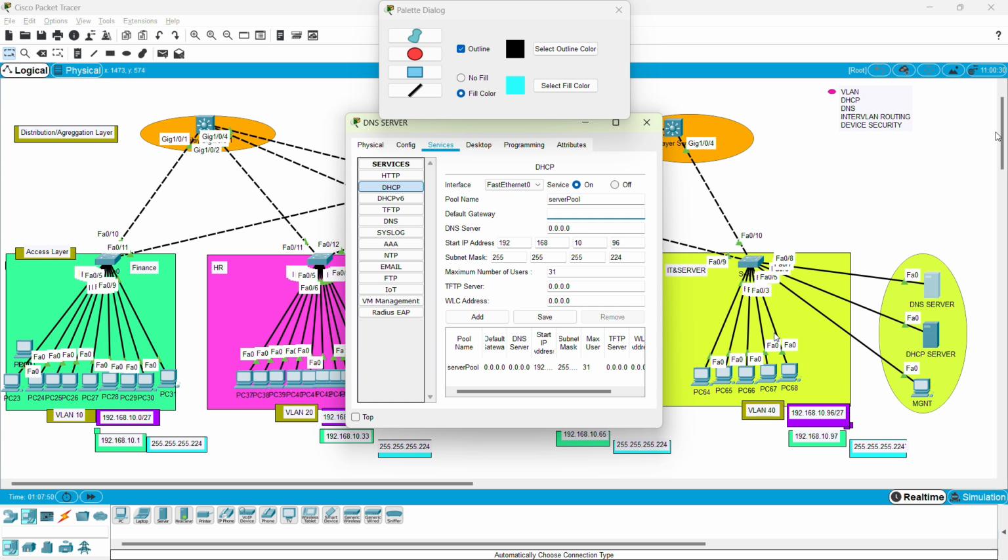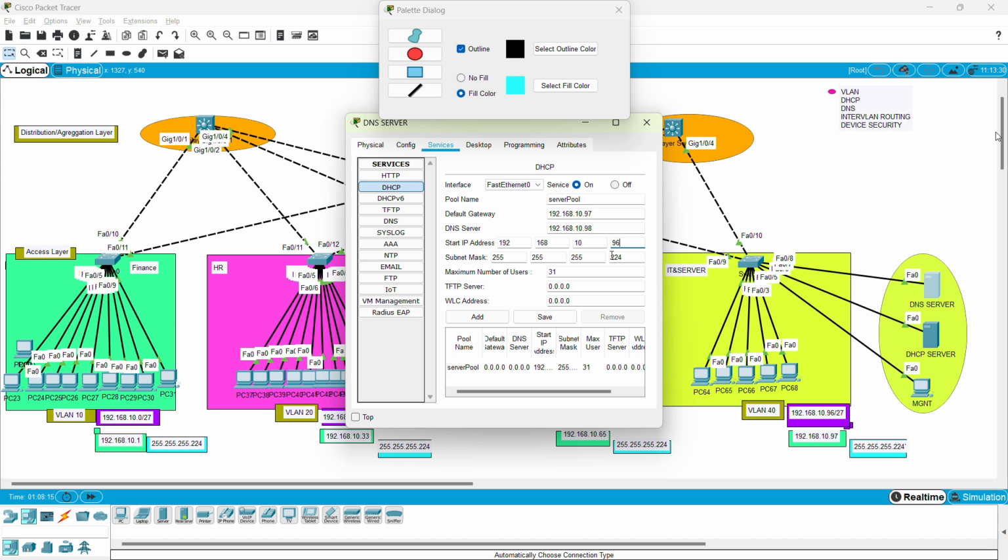I will start from the right-hand side to the left-hand side. My default gateway was this IP address of 97, so it's 192.168.10.97, and the DNS I said I was going to use is 192.168.10.98.